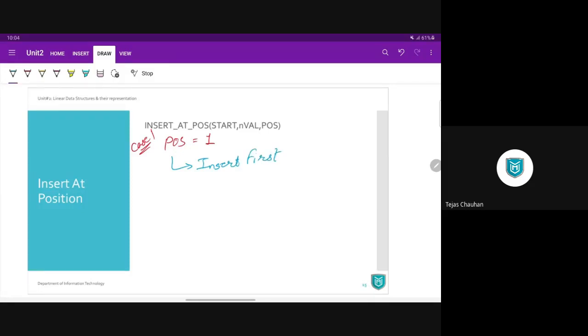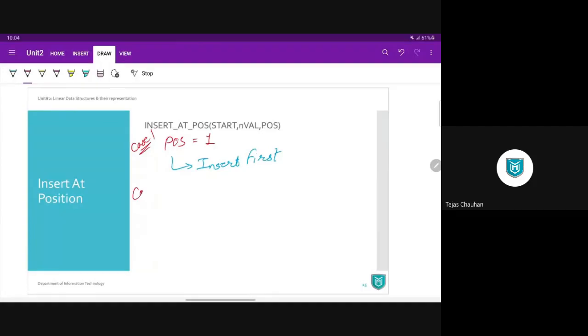It's kind of an insert first operation, where we need to update start. This is a place where we should update our start pointer. So this case we need to take care of separately.